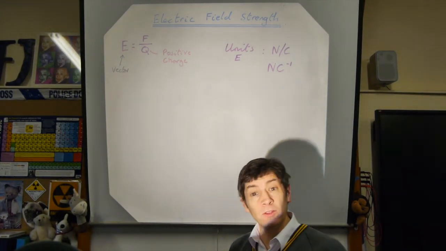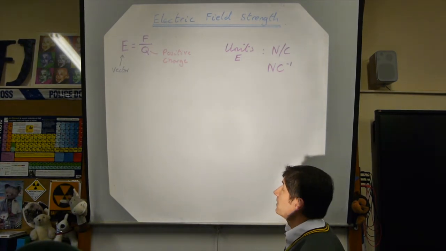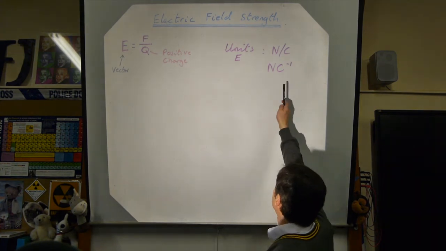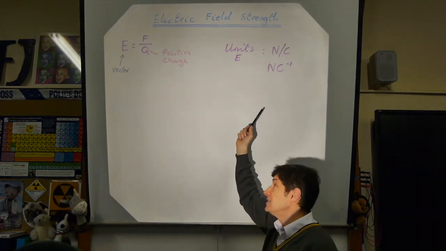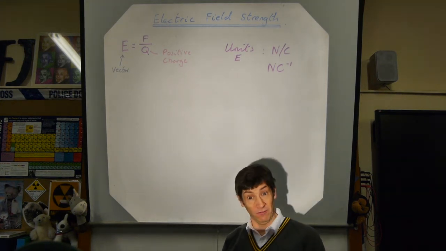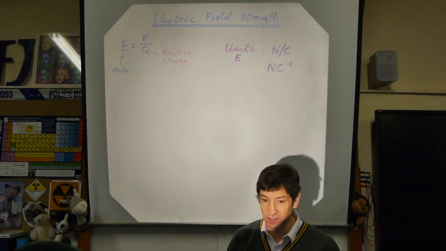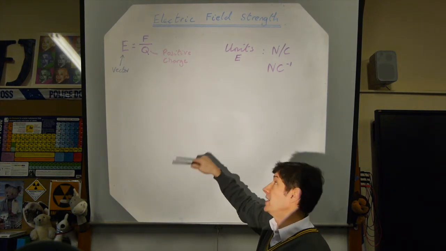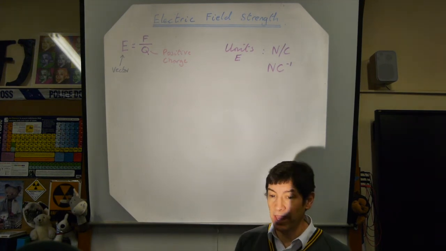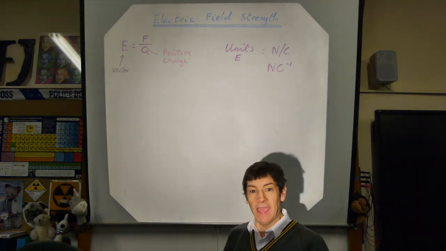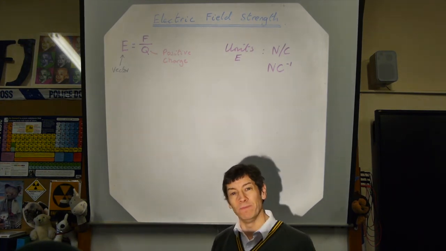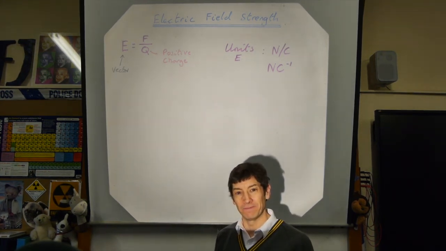My final bit on this one is letters. We can get in a terrible tangle with particularly the C. In this case it's a unit, so it's coulombs. In formulae with electric fields, it's C for capacitance, and you can see the confusions we're going to get. E gets confused with lots of things as well. So you have to think about which area you're in, think about the context of the question and then go, yep, I know what all those letters stand for.